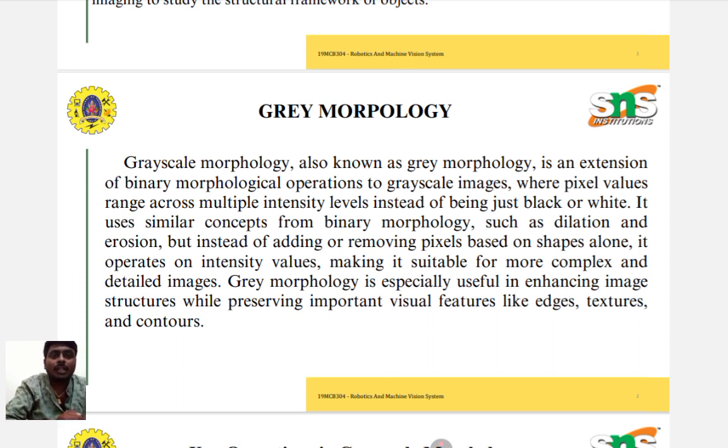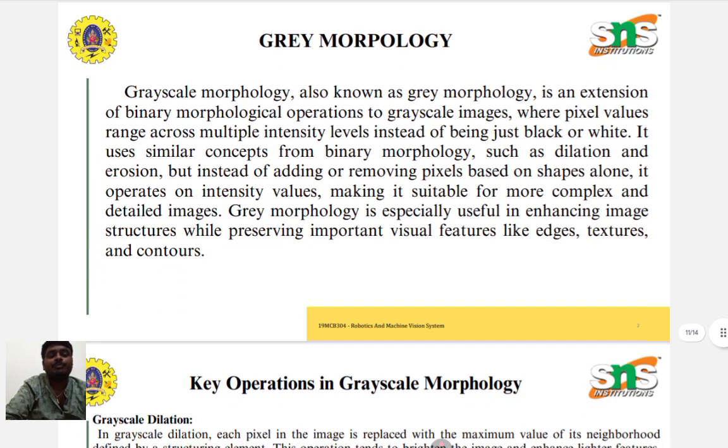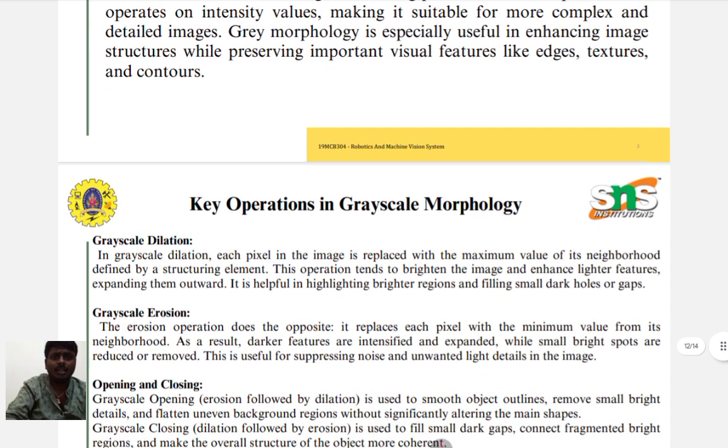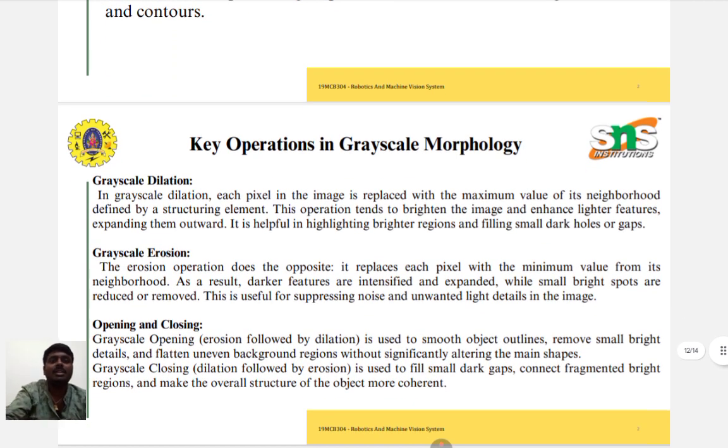But in gray morphology, we are dealing with a detailed imaging structure to enhance edge detection and texture analysis of the given input. The key operations of grayscale morphology are the same as binary morphology: grayscale dilation, grayscale erosion, and grayscale opening and closing.